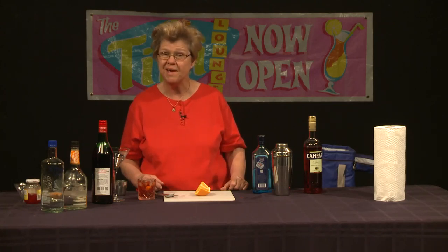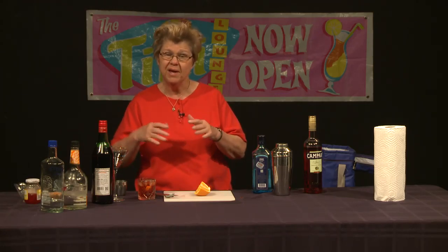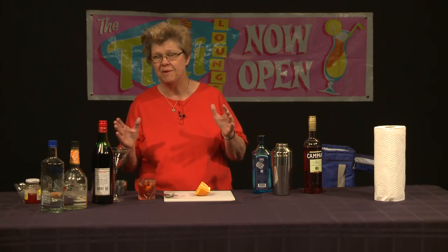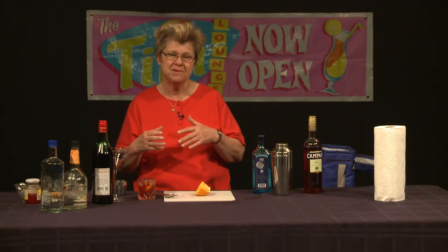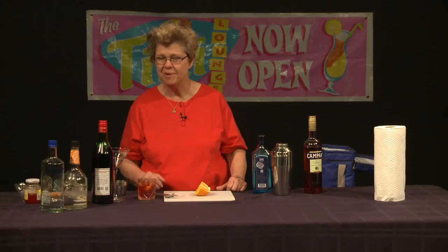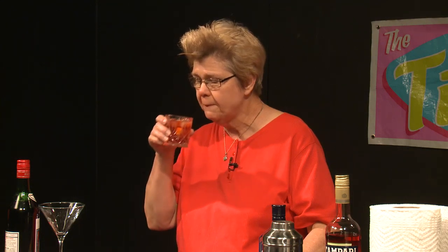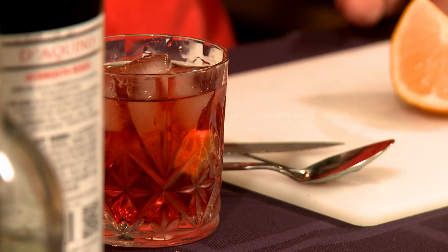But whatever you want to say, always adhere to the proper way of making a drink. And you can add your own flourishes and touches, but not so esoteric and weird that you ruin the drink and you're using things that don't blend together and marry together well. But anyway, we have a nice traditional Negroni, and hopefully it will live up to the hype. I'm going to take a sip of it here. Perfectly balanced, very, very nice. You can taste the Campari, but it doesn't overwhelm the other ingredients.